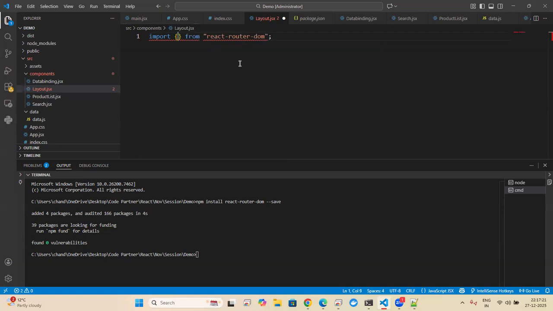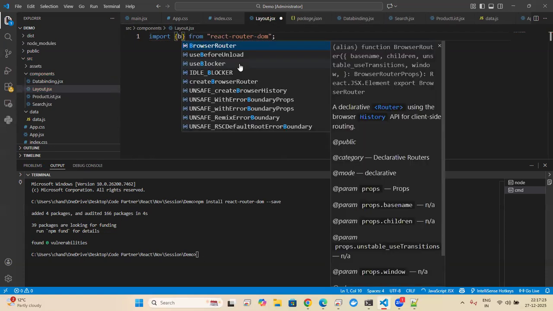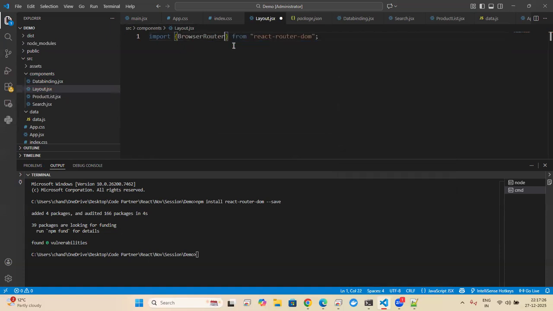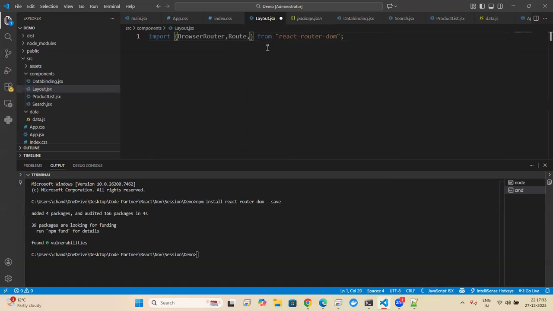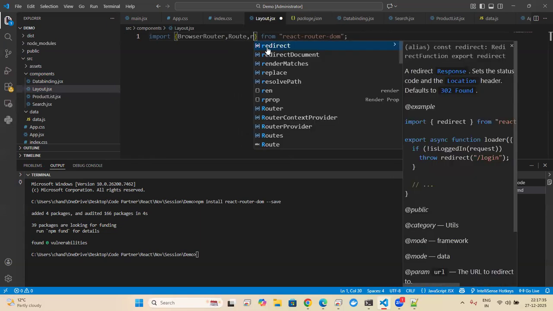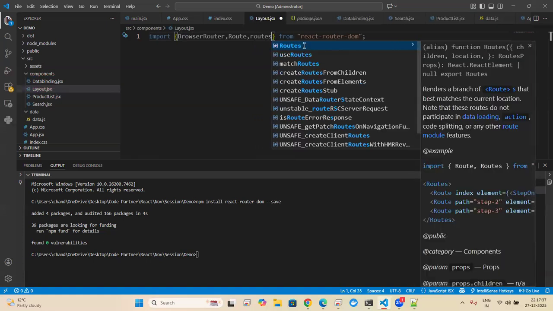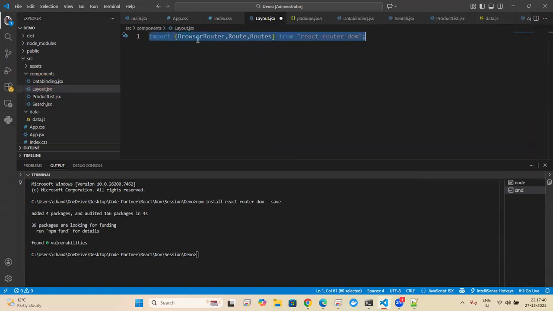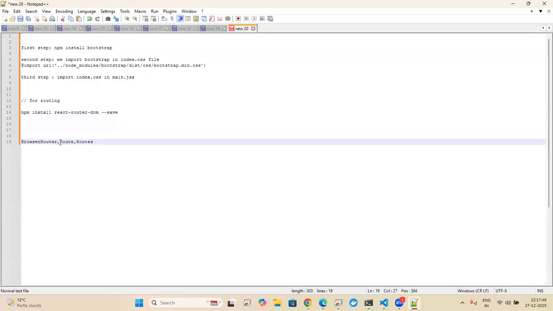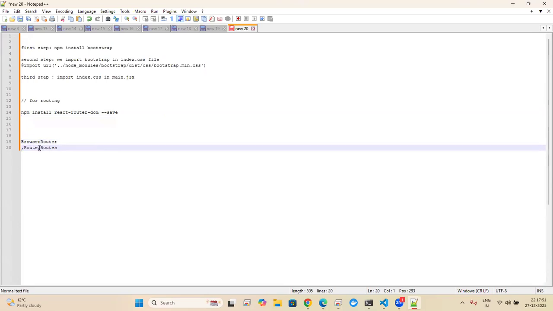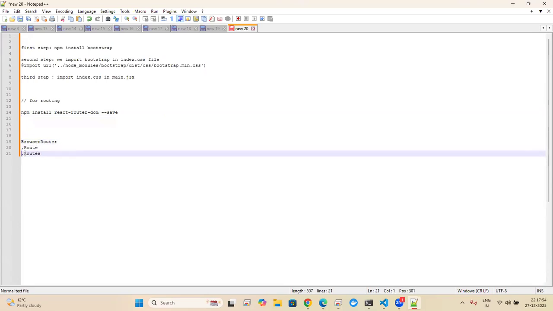Here we need to import some things: one is BrowserRouter, second is Route, and third is Routes. Here I will explain what these things are.